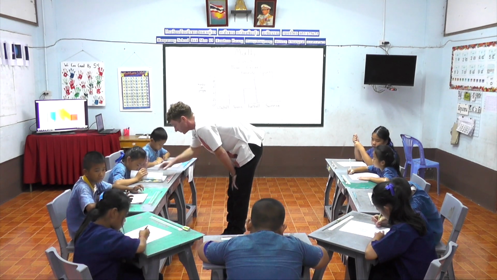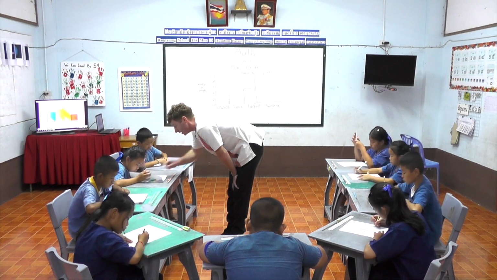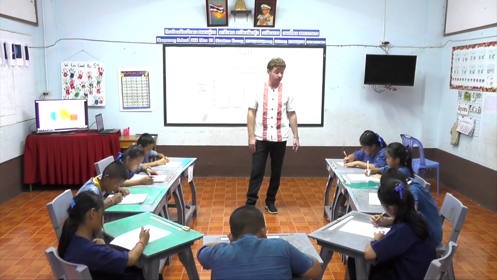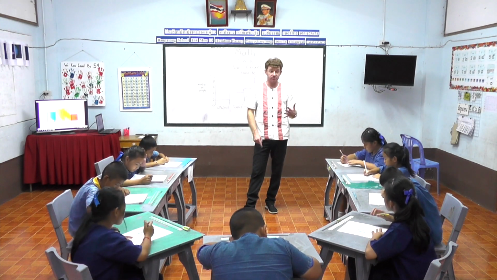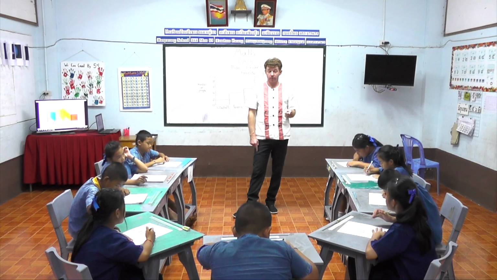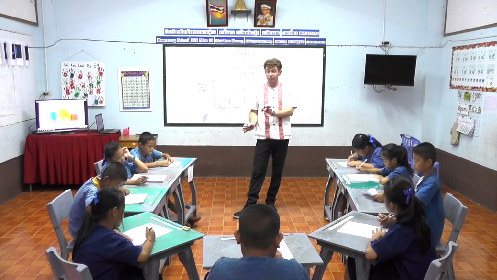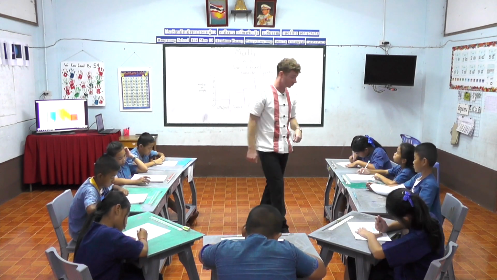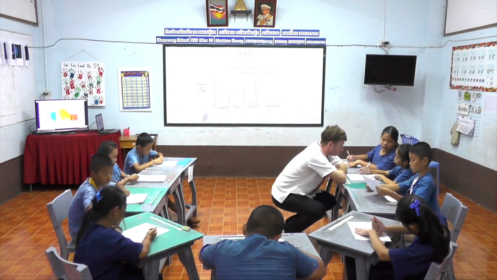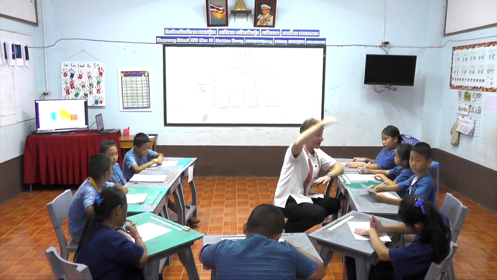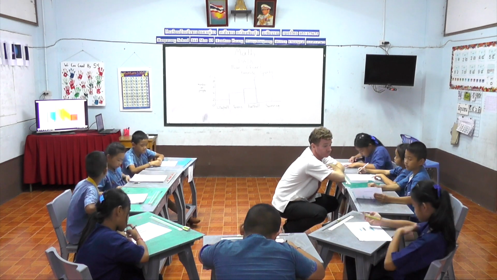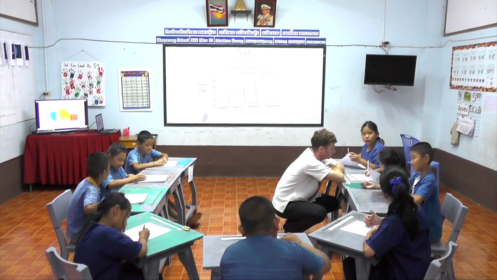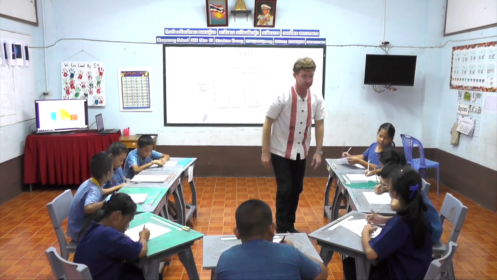So question number 2. How many more elephants than ducks were sold? So how many elephants were sold, guys? 7 elephants. How many ducks? So 7 minus 3 equals 4. 4 more elephants than ducks. Which toy sold the most? Most means the highest, the biggest number. Which toy sold the most? Which bar is highest? Drum. Yes.